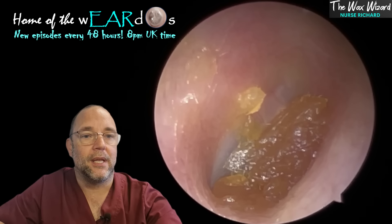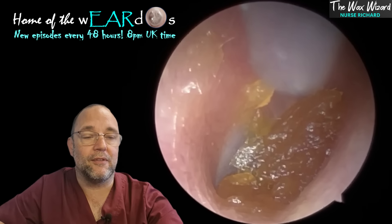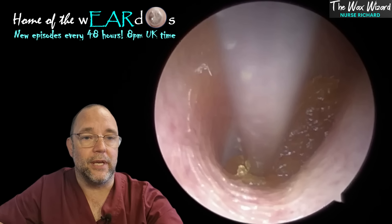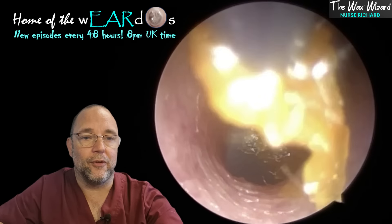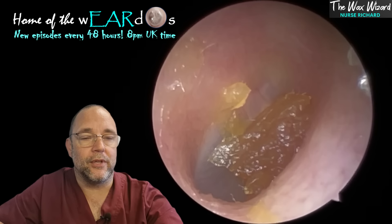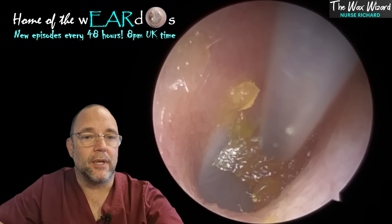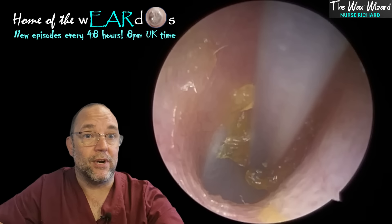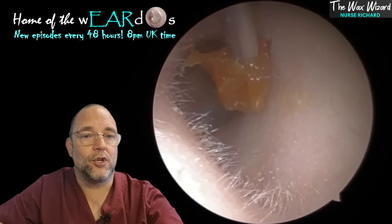When I'm doing this, I'm actually looking around the device we record with, using the naked eye, because it's not inside the ear at this point — it's outside it. I didn't get the forceps because I thought this was too soft and it would just cut through it, but as you can see the suction tube brought that out quite nicely. It's left this on the eardrum, very similar to the previous video, but thankfully not as big a quantity and certainly not as impacted. Unfortunately it just broke off there, so let's go right down on the eardrum and get that last piece.